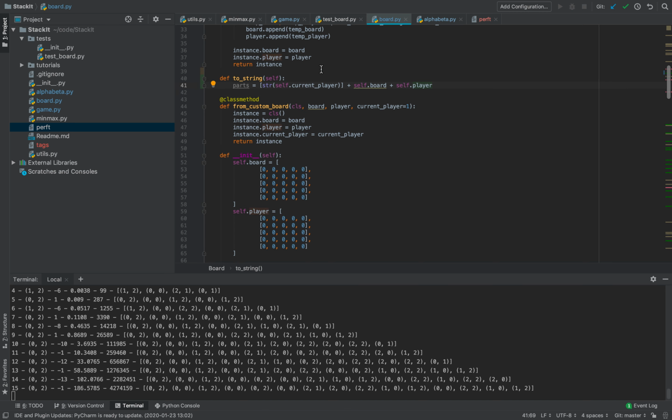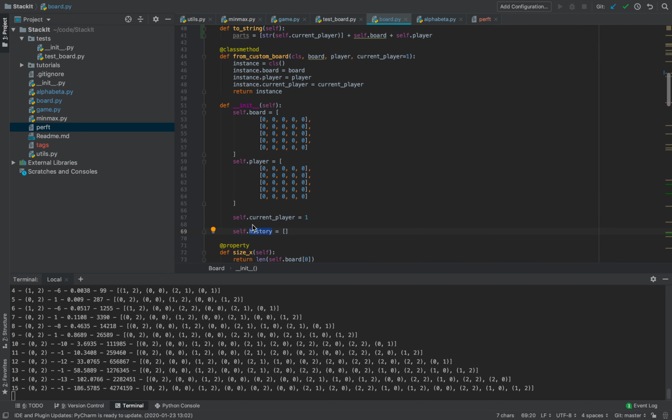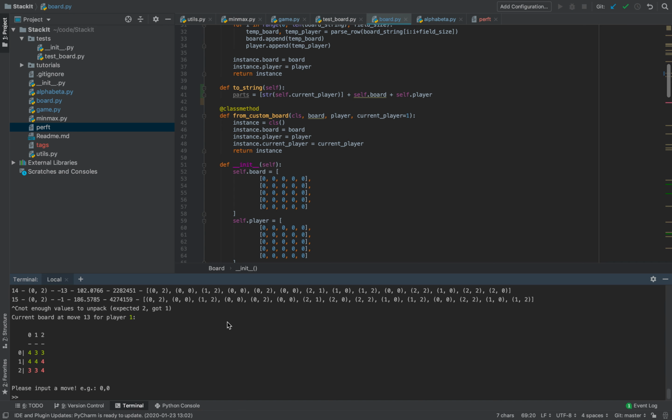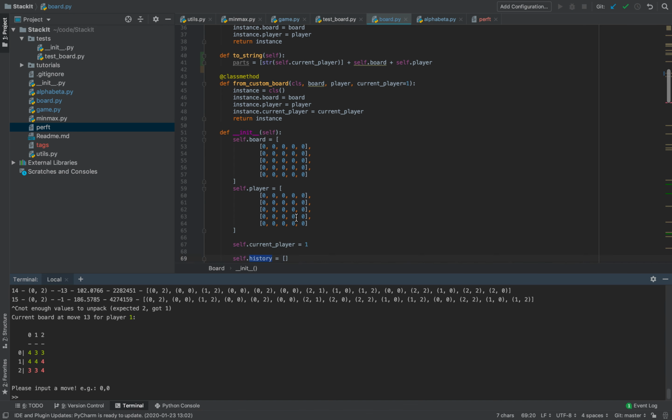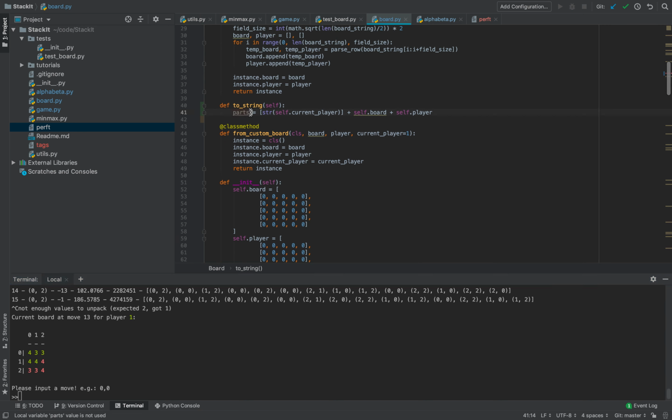So we have the board array, the players array, and the current player. This is basically everything we need to represent the state of our game. If we know all of this information, we can reproduce the current board. A thing that we do not need is the history, because while you may have different histories reaching the same board, we really don't care about this part.